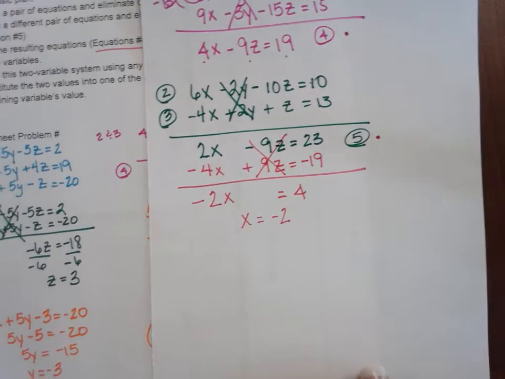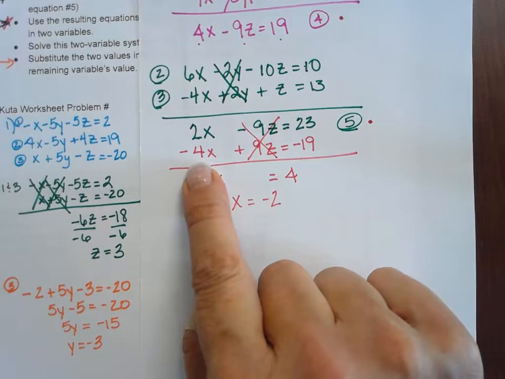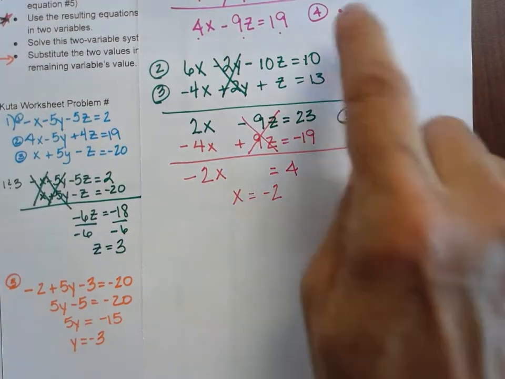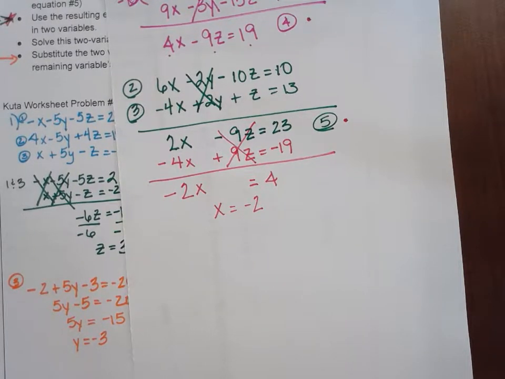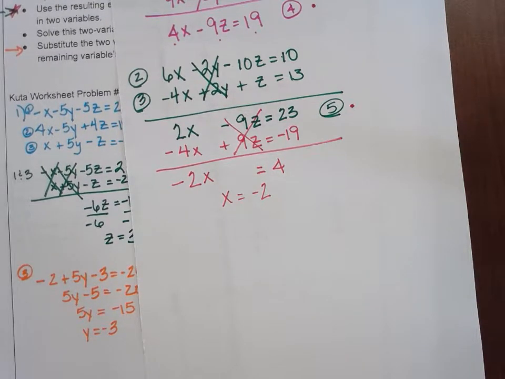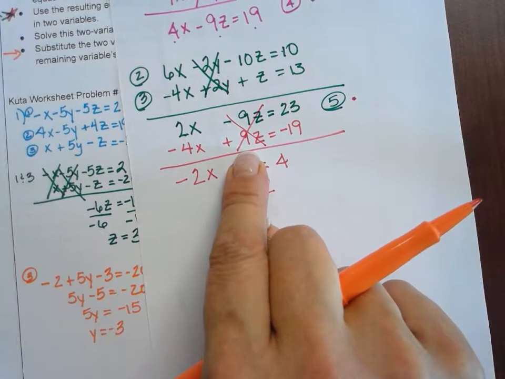Wait, I have a question. What did you multiply? How do you just flip signs? I multiplied by negative 1 to flip the signs. So 4x becomes negative 4x. We took the fourth equation and the fifth equation, right? 4 and 5. Yep. Multiplying by a negative 1 is the same as just flipping the signs of everything, as long as you do it to all the terms in the equation. And you're just doing it to the top. I did it just to the top one because then my 9s were opposite and canceled each other out.